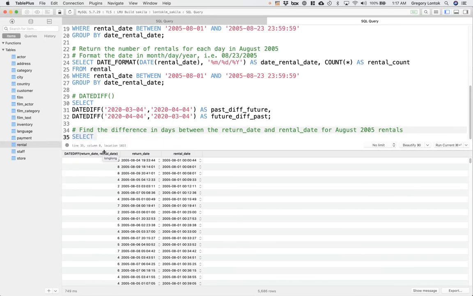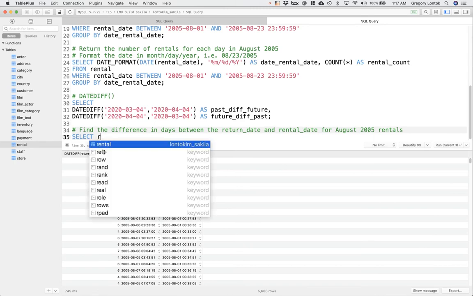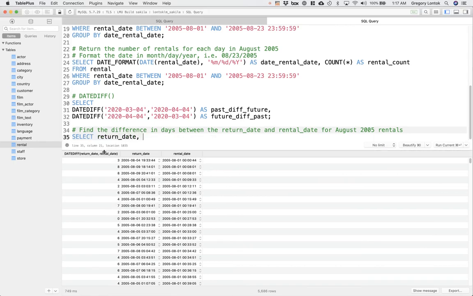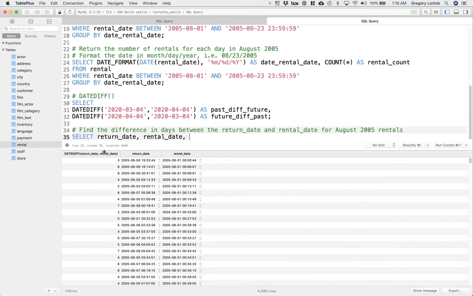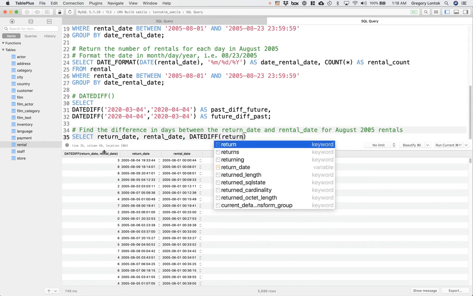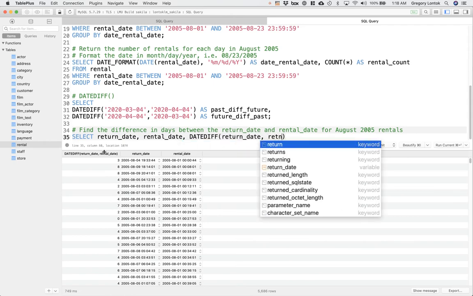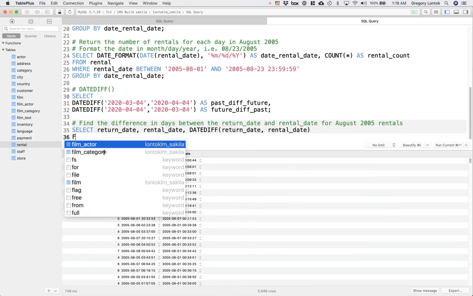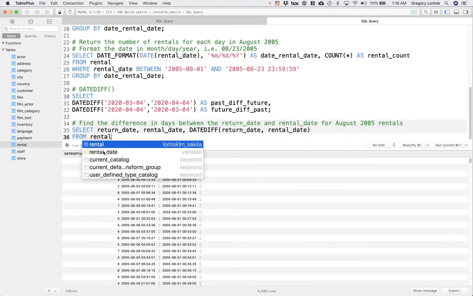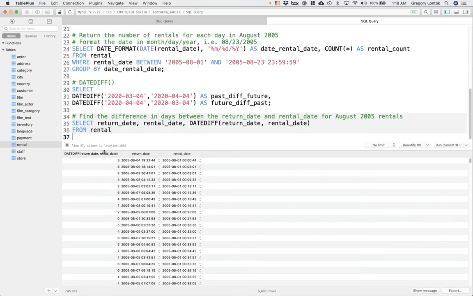To help us validate the results, I'm going to select the return date and the rental date before doing the date diff. You can copy and paste the where condition from a previous query.